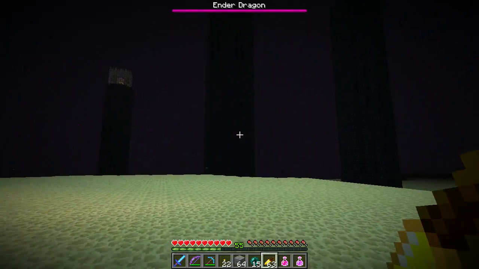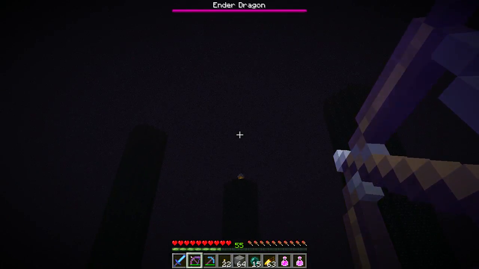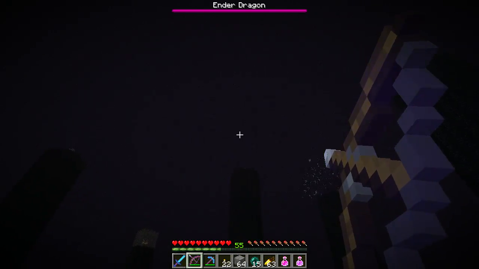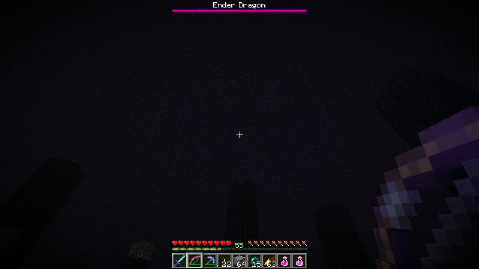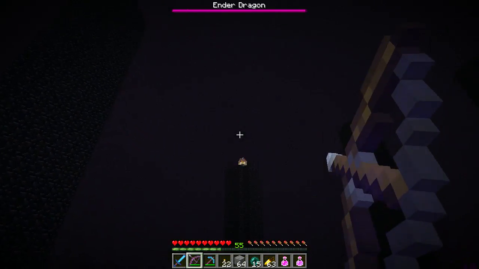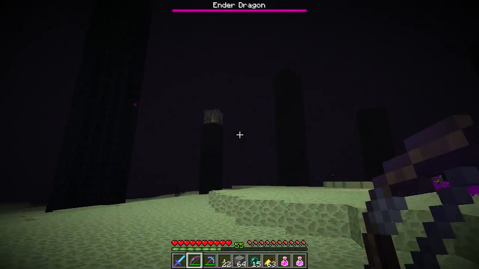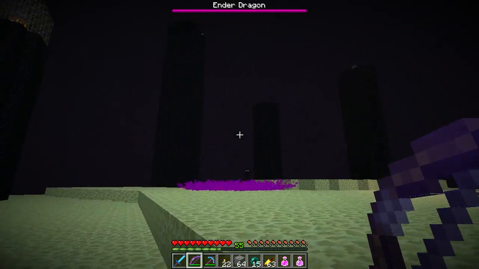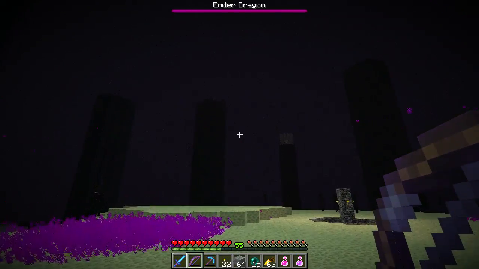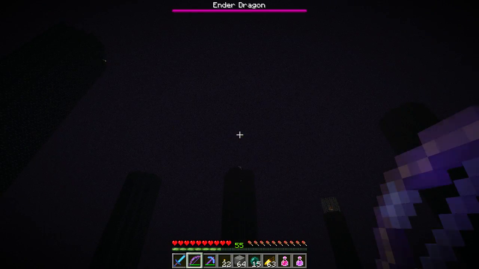The reason why I went with the golden carrots was because they have insanely high saturation, and the saturation. Oh, nice. I'm better at this than I remember. Oh, dragon just. Nice. You know what I forgot to bring? I did not bring any empty bottles with which to pick up some of this dragon's breath. Not that I really felt like I needed to make lingering potions or lingering arrows. Just a little more.